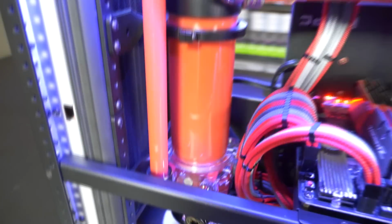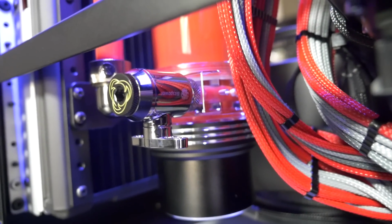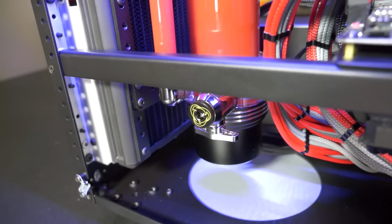The drainage system, just a BitsPower mini valve connected with a male-to-male fitting to one of the inlets on the pump top. Also worked out very well. All you have to do is remove the side panel, and it's very easy to access.